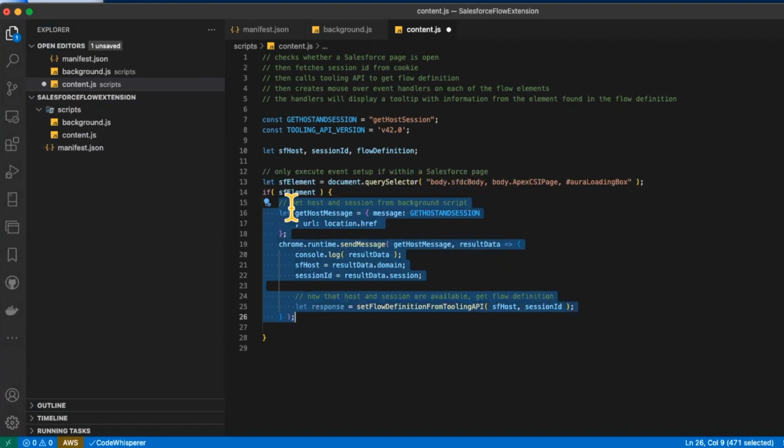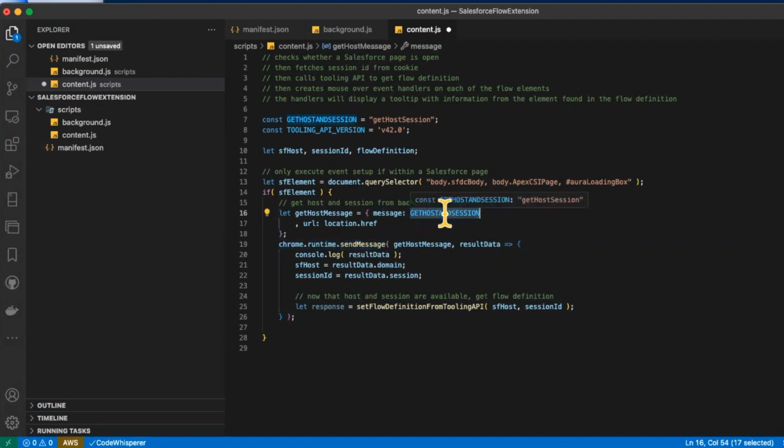And this is what I'm doing: creating a message and sending it to the background tab. The background tab will be listening to this message using this identifier, and I'm going to pass the URL.